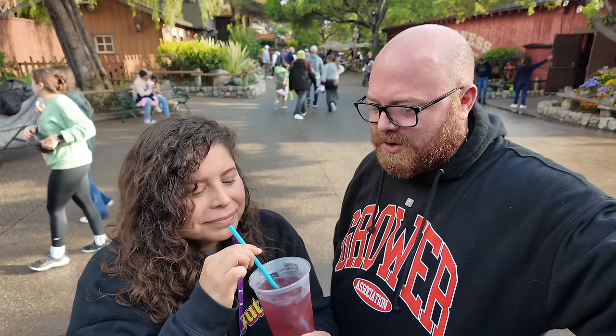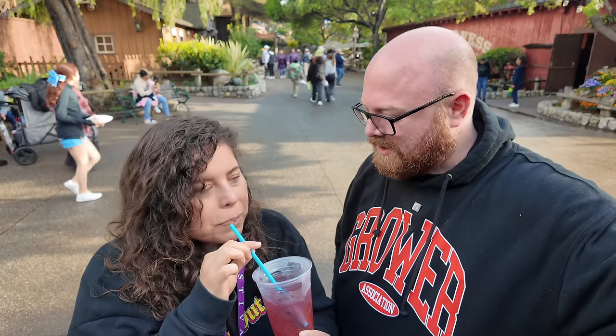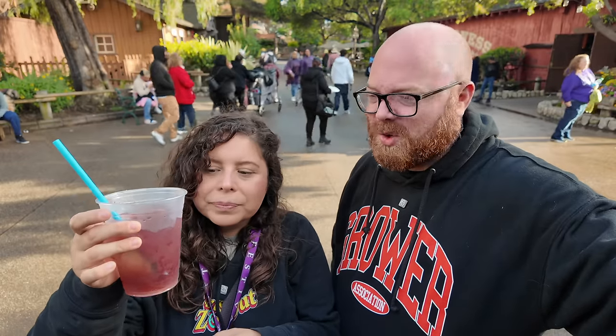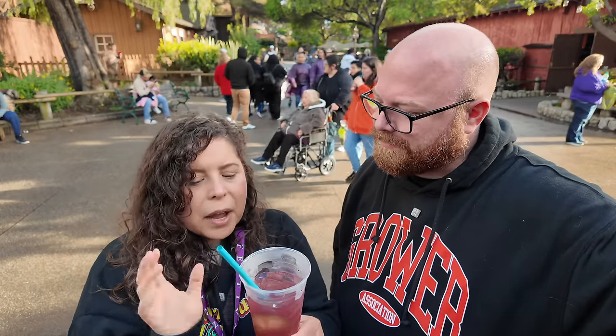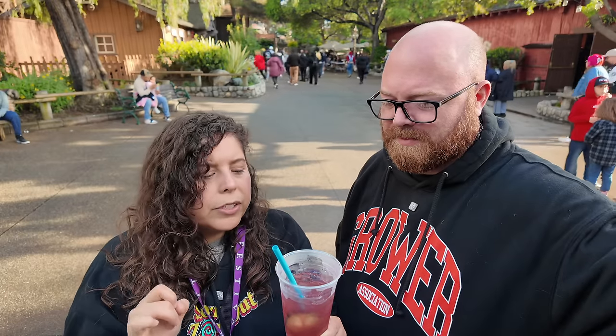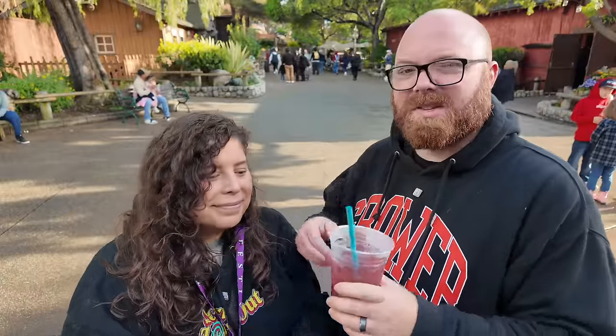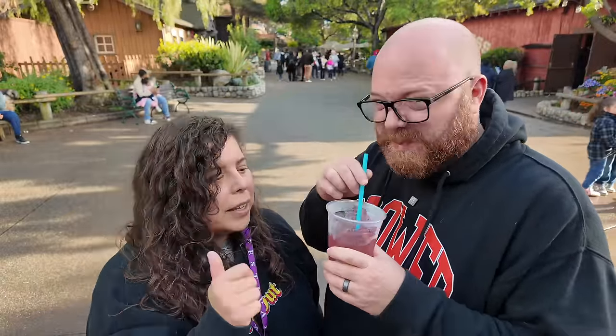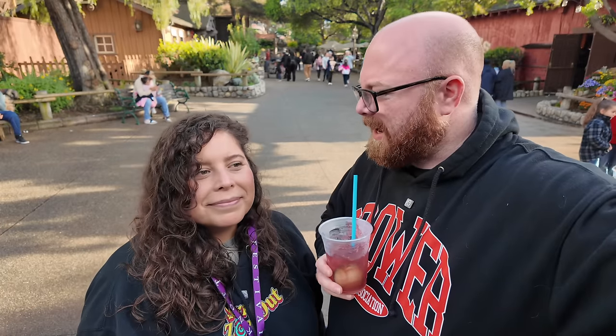I think it's good. It's crazy to me that this cost the same amount in essence as that full plate of macaroni and cheese and barbacoa, whatever it was. Barbacoa. As far as a refreshing drink, this is a 7.8 to me. Nice. I would actually say it's probably 8.6. I think it's, like you said, really refreshing. The boysenberry flavor really gives you a punch because I'm also not a huge fan of lemonade and the cucumber is just a perfect mix in there. So 8.5. Yeah, it definitely settles out the tartness of what a typical lemonade would have. Yes. So I like it. Me too. Highly recommend.